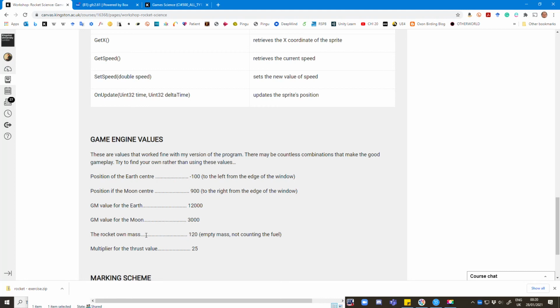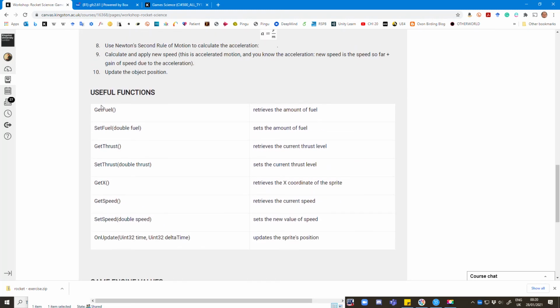Okay, 120 is the rocket own mass, empty mass, not counting the fuel. So everything that we need to do now is to take 120 as the rocket own mass and add the value of the function getFuel. And this will be the total mass of the rocket, comprising the rocket own mass and the fuel.